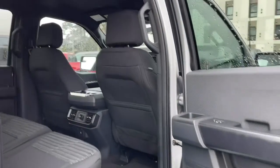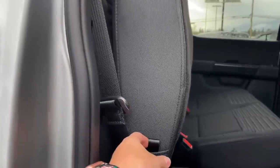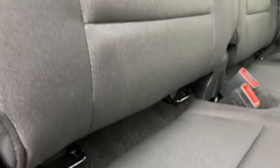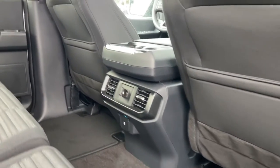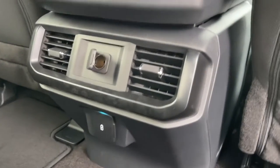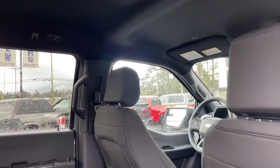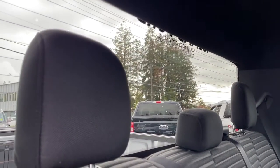In the rear, there's a speaker in the door as well as power windows and a grab handle. There's seating for three in the back with a 60-40 split — simply lift the seat with one hand and pull the tab to bring it down. There are anchors at the base for baby seats, carpeted mats, slum pockets on the back of the front seats, cup holders, air vents on each side, a 12-volt outlet, USB and USB-C, and hooks up top. There's also access to a big window with rear defrost.